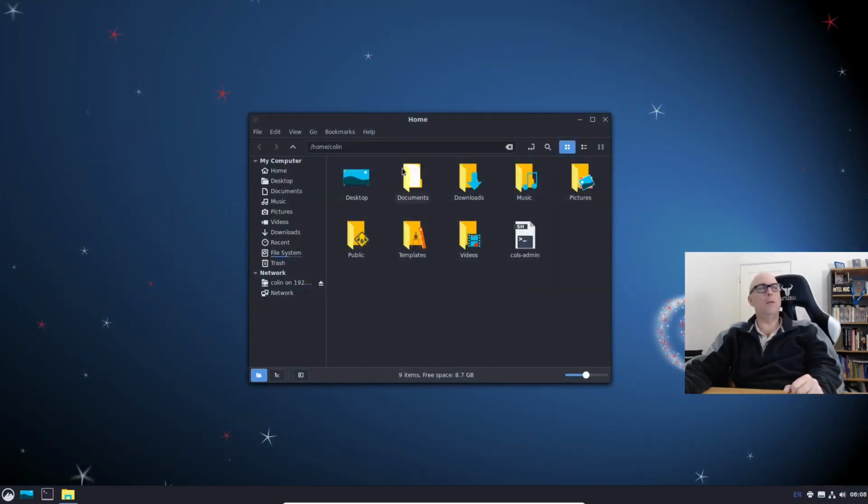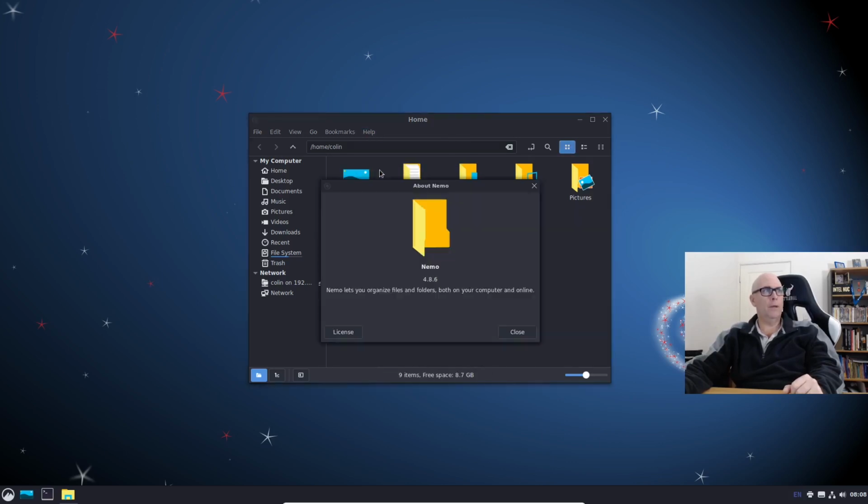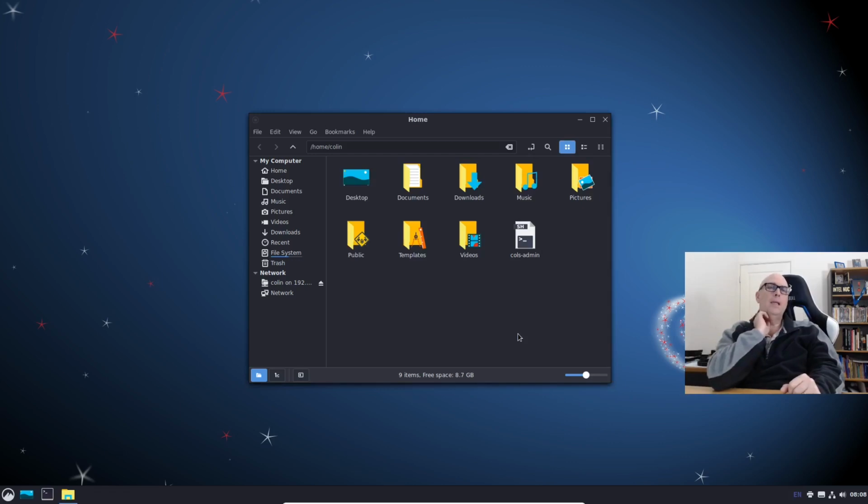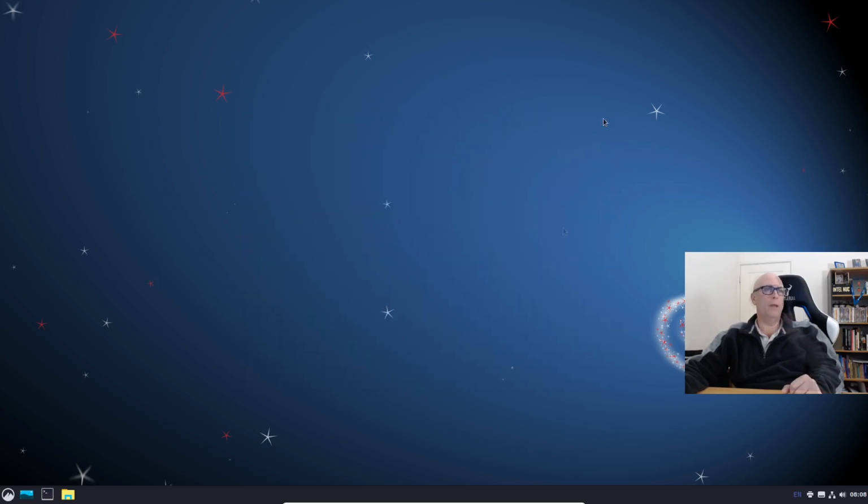And on Debian stable, we have Nemo 4.86. Also on testing and SID is still 4.86. So they haven't quite got to Nemo 5 yet. So I don't know if there's a huge amount of difference between Nemo 4.86 and 5. There were a couple of nice little things I've seen with Nemo 5. I cannot remember what they were actually, but I thought, yeah, that would be nice to have, but it's not a big deal if I don't.